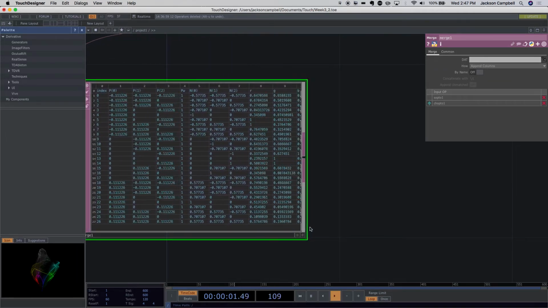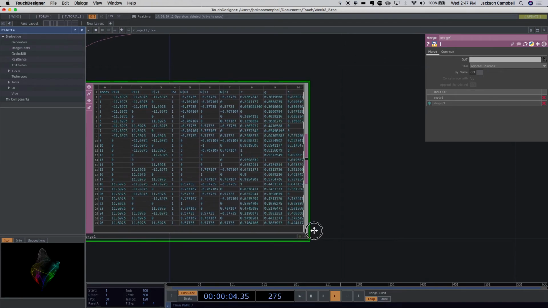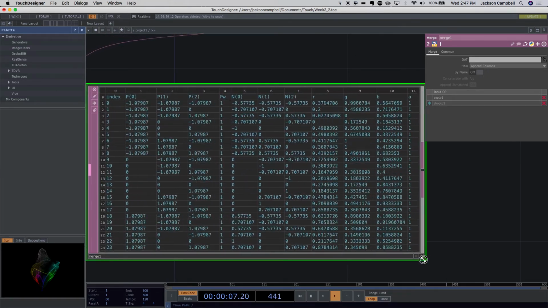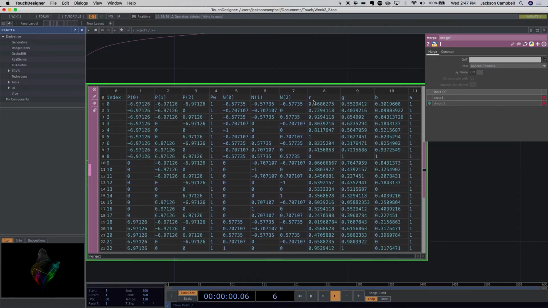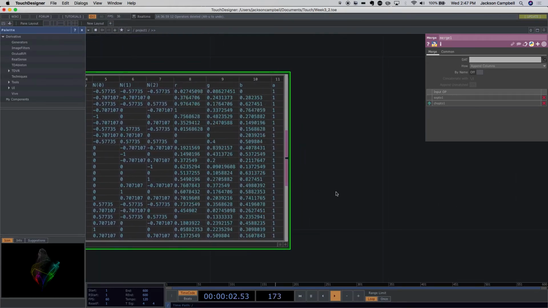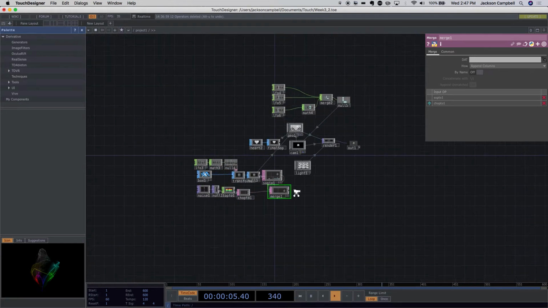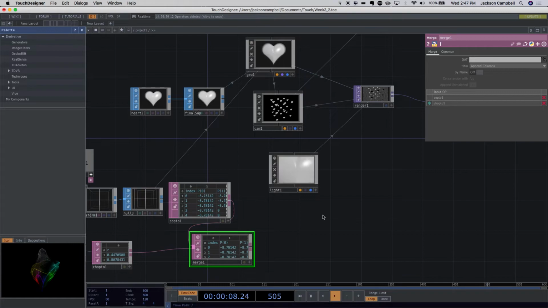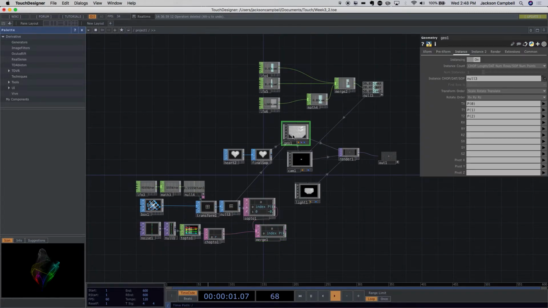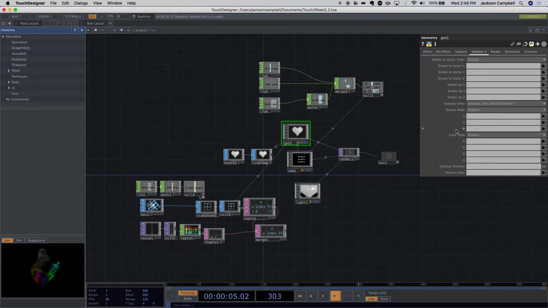Now we've made this master list that not only has our positional data, normal data that we don't need, but it also has these added R, G, B, and A data that we're going to use for the color. So go back to your instancing parameters on Geo1. Instance. There are 2 tabs of instance here, and you're like, why does it have 2 different instances? No, I think it just means that they didn't want the parameter window to get super long, so they just truncated and put it into 2 different directories. But there's just more stuff.